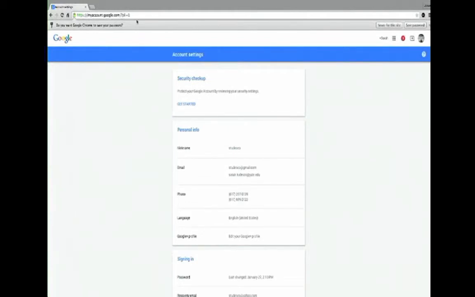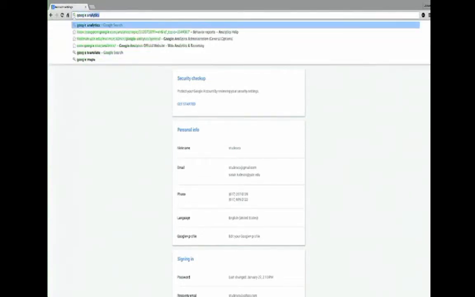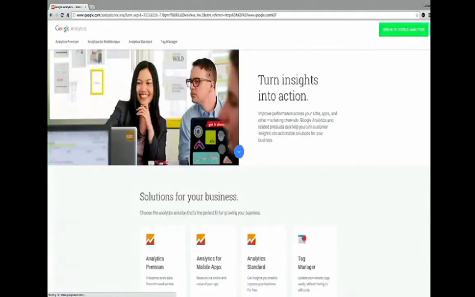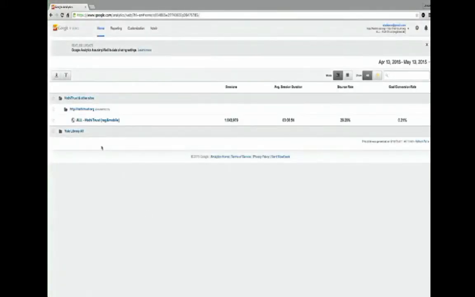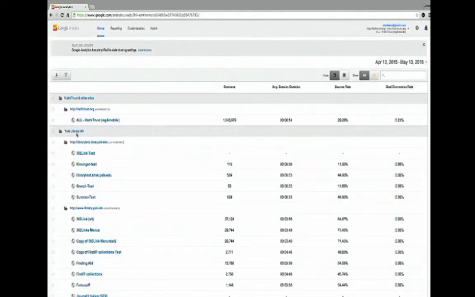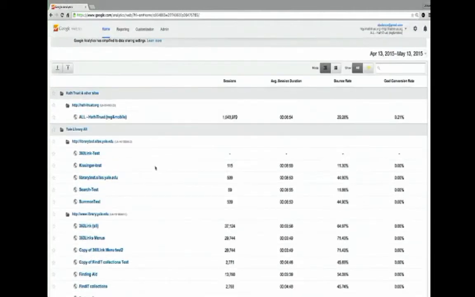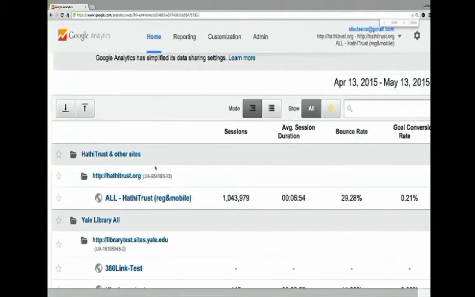That's great. All right, so now I just want Google Analytics. All right, so this is what I have access to in the library. We have 2 UA codes here. Let me make it bigger so it makes sense. I have access to something called HathiTrust.